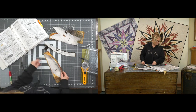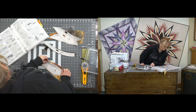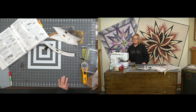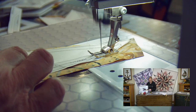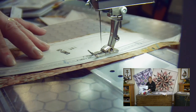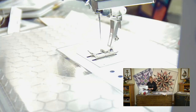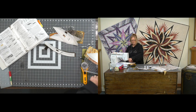The next step here tells us to sew a TRP line. Does it tell me to do the TRP line? No, it should tell me to do my basting stitch, and then it says to sew those two TRP lines. So we're going to sew on the basting line. And again, the basting line doesn't really matter. I'm going to just do it about 1.9 because I'm going to cut that off. So we're going to sew on the basting line first. And it actually says basting stitch line 1 on your papers, just so if you're confused what a basting line is and where you're sewing.